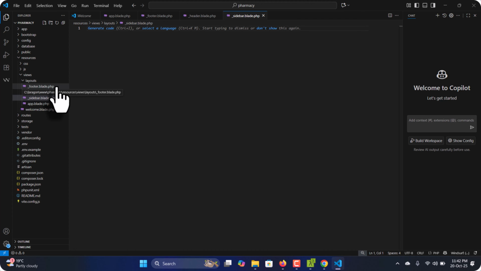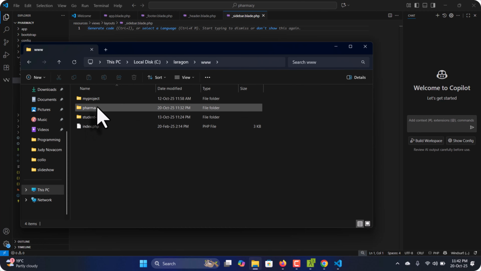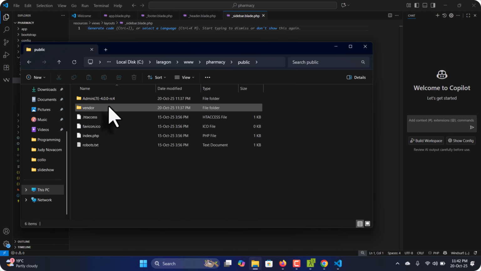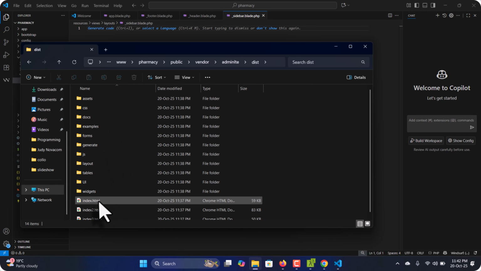So what we are going to do is simply to take one file from our theme. We come back to www, we come to pharmacy, then public, then vendor, then AdminLTE, then this one, the index.html.